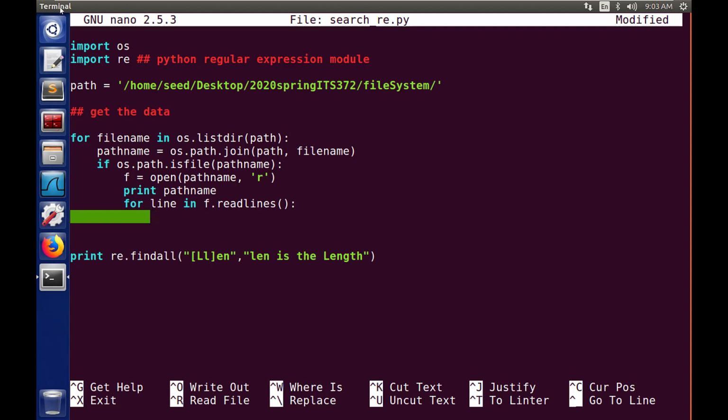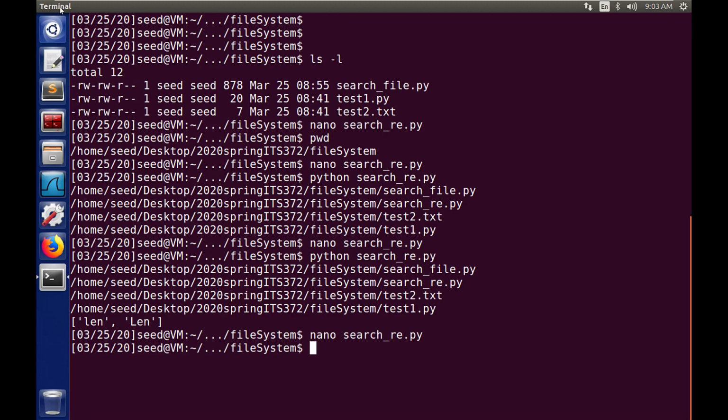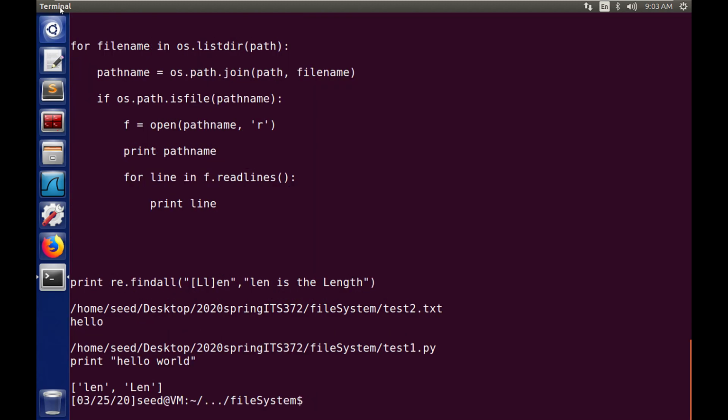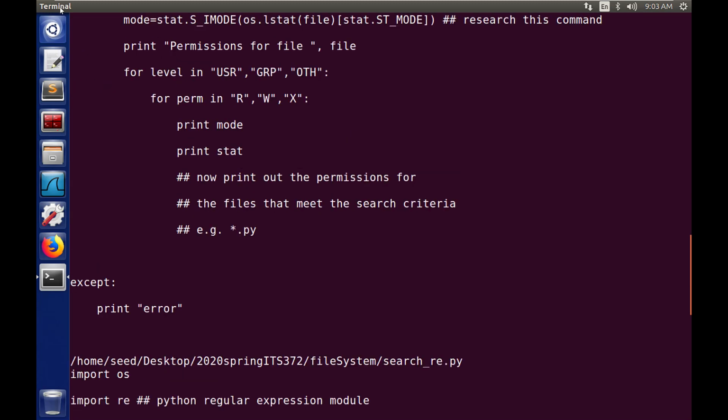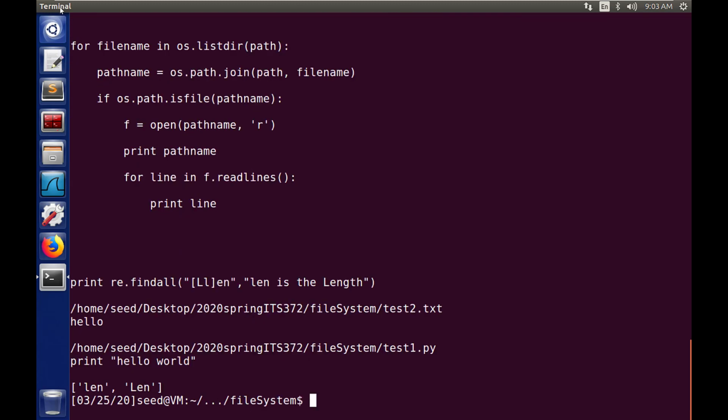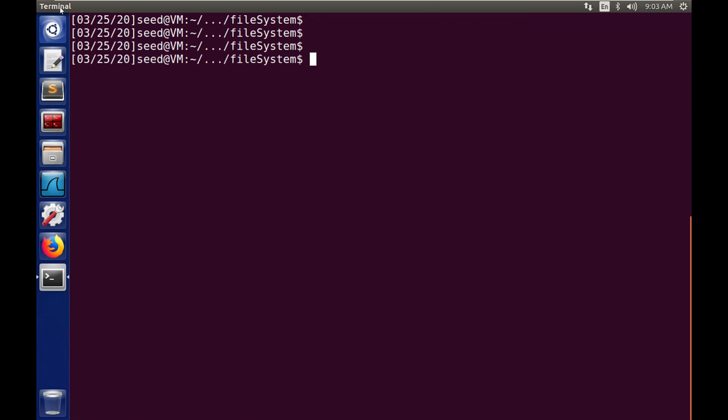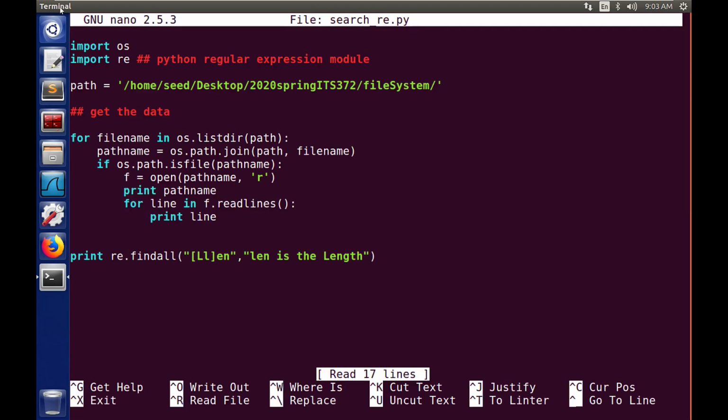All right, so I'm just going to do print line. All right, so if I run this now, you can see it printed out the contents of all the files. In itself, it's printing out even the scripts, right? The code that's inside all of those files. So that's really handy. Great. So I think it's probably at this point very obvious what I'm going to ask you to do, right?